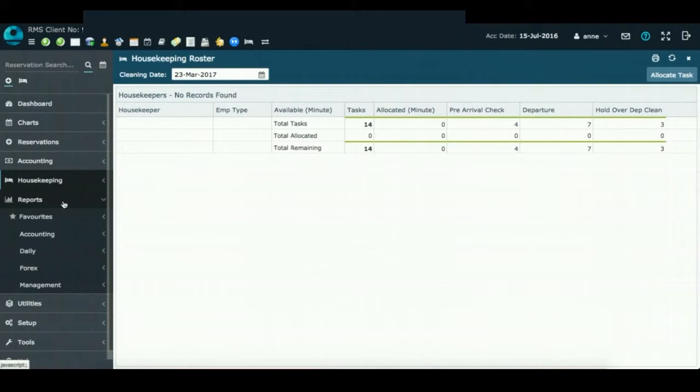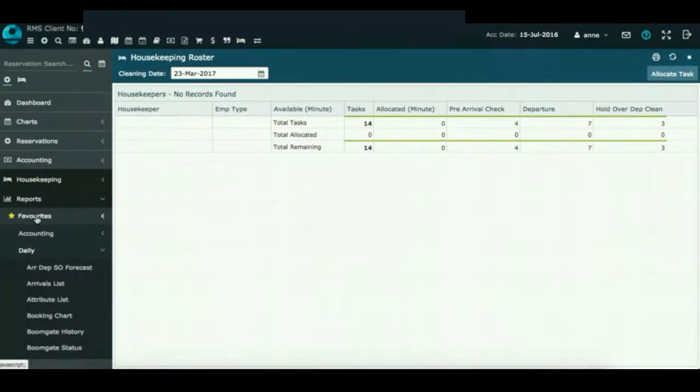On to reports. There are about 200 different types of reports which you can get from RMS. Let's look through the most important, which are business planning and yield and reservations. So this will look into the daily and management aspects of the reports.